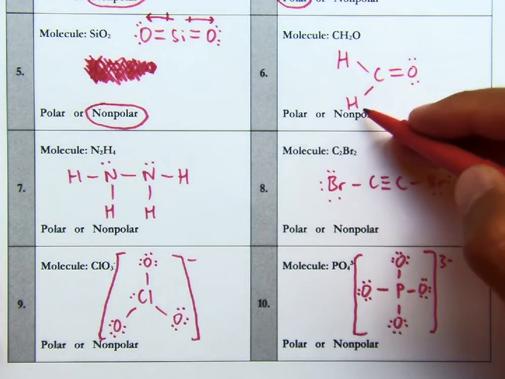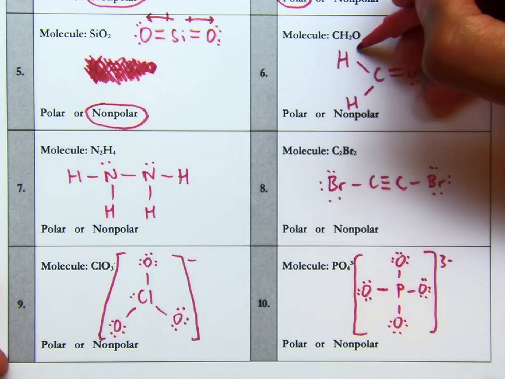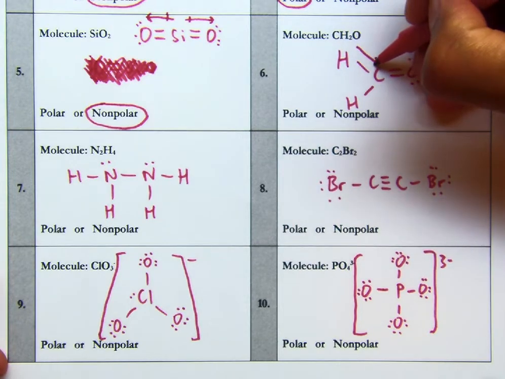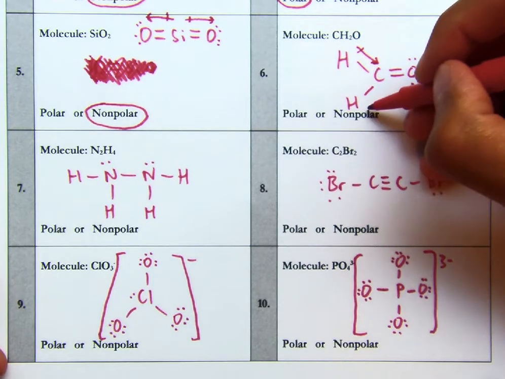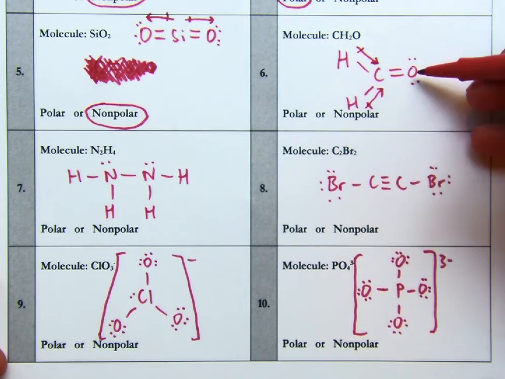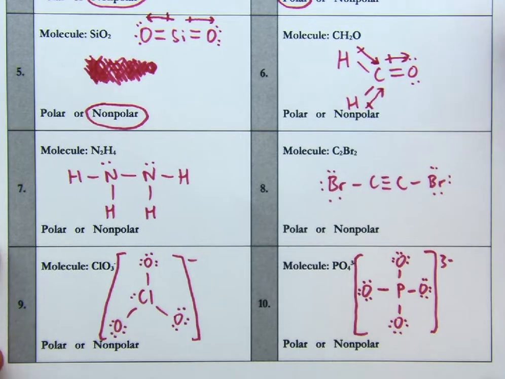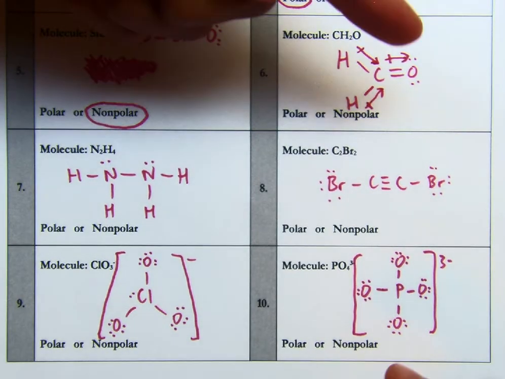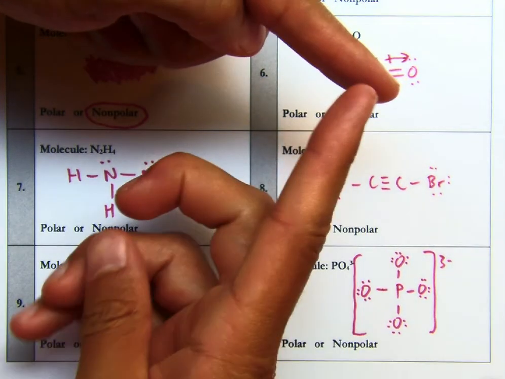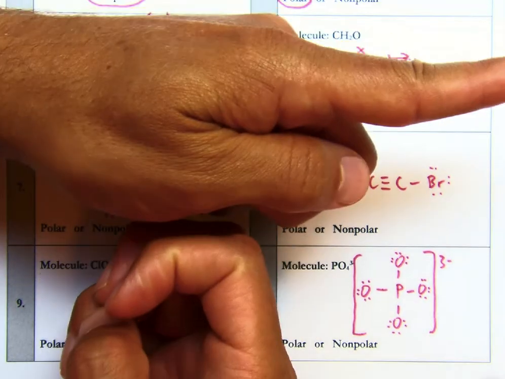If we're looking at this molecule right here, carbon has a higher electronegativity than hydrogen, so these are, it's not a big difference, it's a pretty small difference actually. Hydrogen's 2.1 and carbon's 2.5 approximately, but shared electrons will be pulled in a little bit. Oxygen is more electronegative than carbon, so these are pulled this way. And if you look at the sum of your dipole arrows, right, this is going this way, the other one is also going this way, and then from carbon to oxygen, it's going that way, okay?